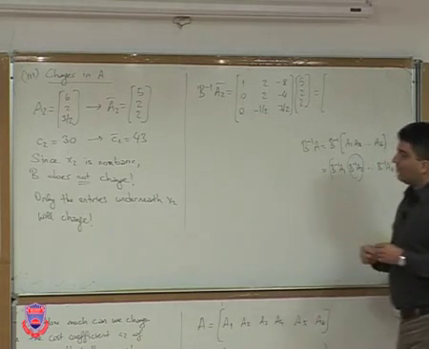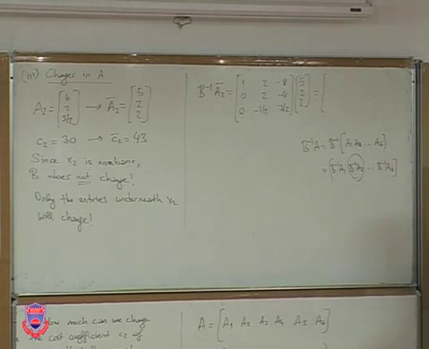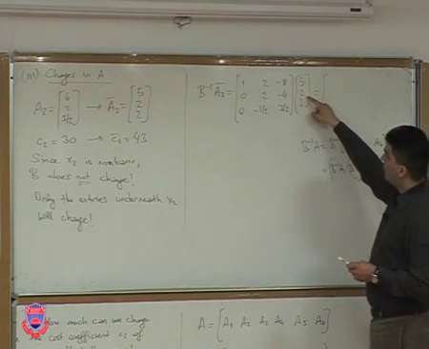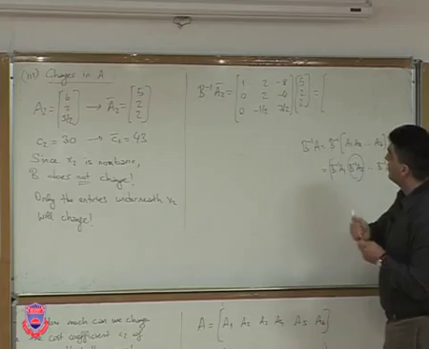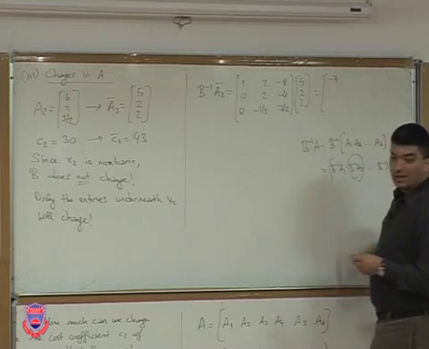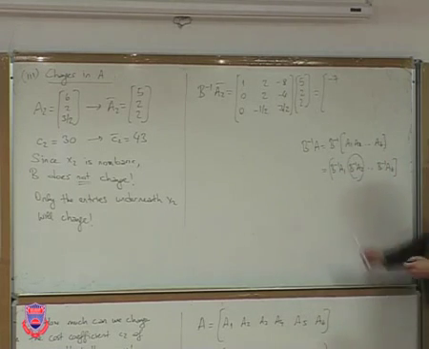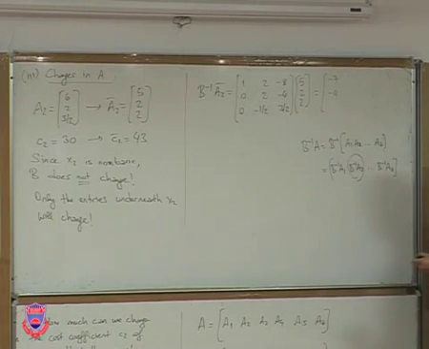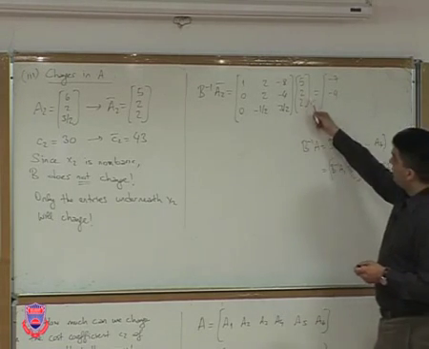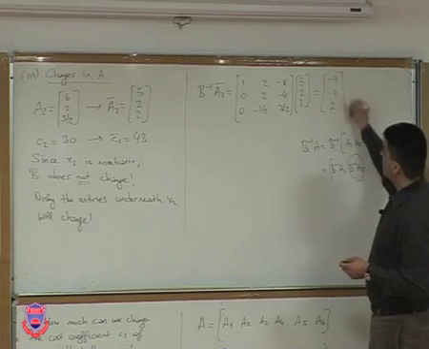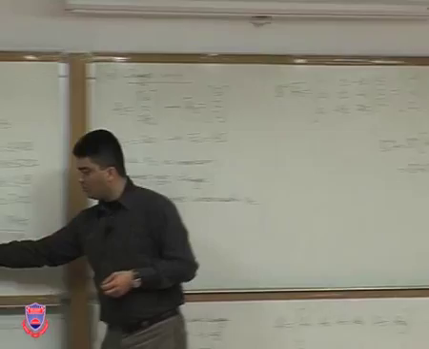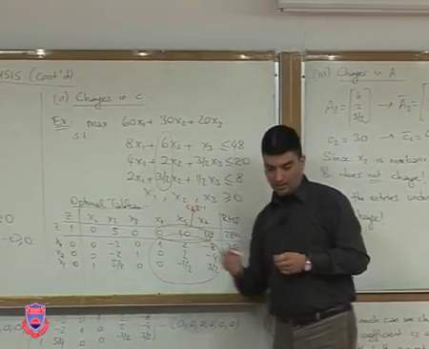So what is the corresponding effect, or what's the resulting vector? I'm going to have 5 plus 4, which is 9, minus 16, so I will have minus 7. Then 4 minus 8, so I will get minus 4. Then minus 1 plus 3, so I will get 2. So these are the new numbers that will appear underneath x2 in my simplex tableau.